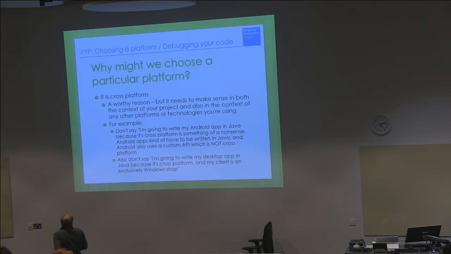You might choose a platform because it's cross-platform. For example, you might choose Java because you say, yeah, well, this runs on Windows and a Mac and a Unix box and so on. Maybe that's a worthy reason to choose the platform. Okay? But then that needs to make sense in the context of your project. If you say, I've chosen this because it's cross-platform, and there's no reason in your project for cross-platform usage, then it's worthless, and that will be picked apart.